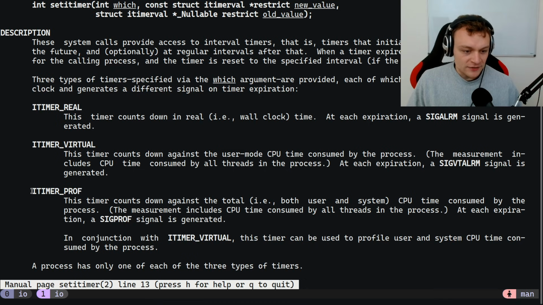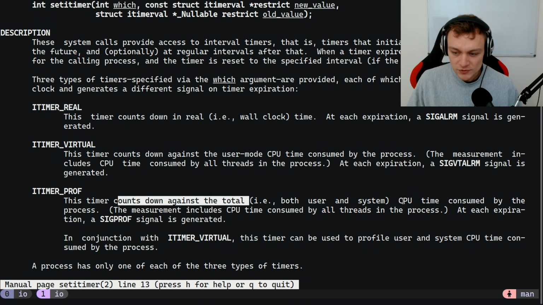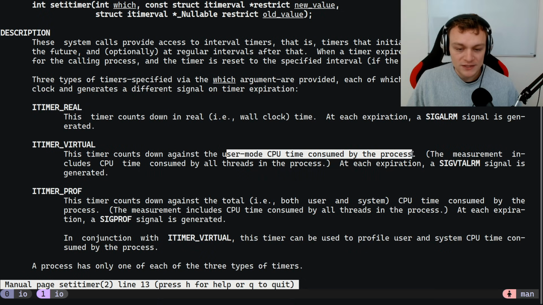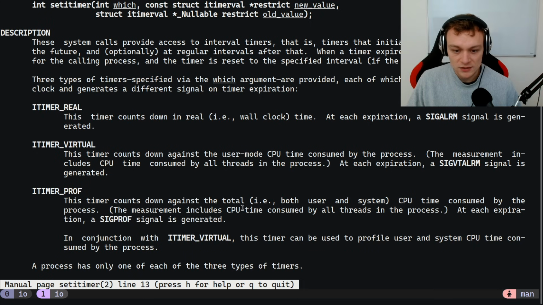Alrighty. And then there's ITIMER_PROF. This timer counts down against the total CPU time consumed by the process. There's user mode CPU time. That is, I think, the CPU time that is actually consumed, that the CPU is running. And then there's also the total CPU time.